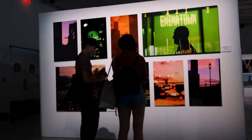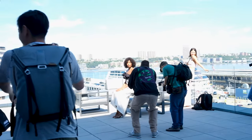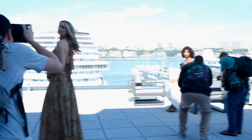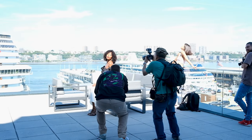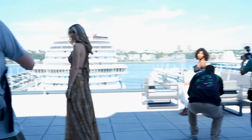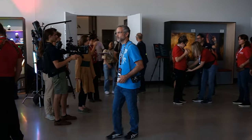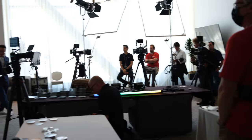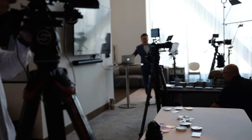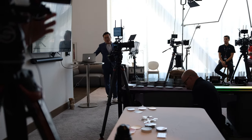We checked out the gallery from various artists — printed pieces, pretty interesting. Most artists were using either the X-H2 or the GFX 100S. Fuji was showing off the ability to print the X-H2 pretty large. A lot of these prints were upwards of four by six feet. Personally, after looking up close at a lot of these photos, I would say the X-H2 doesn't really hold up to be printed that large. But a lot of the prints looked really nice — they had this metallic print on a lot of them.